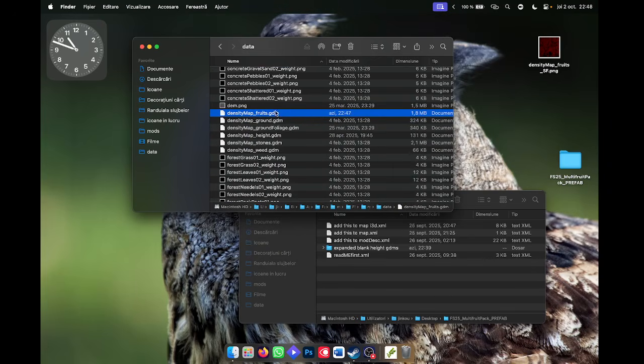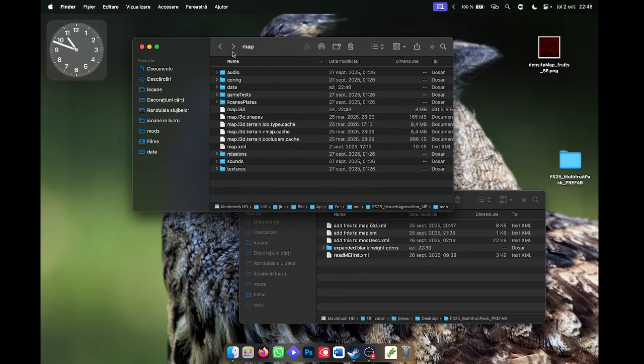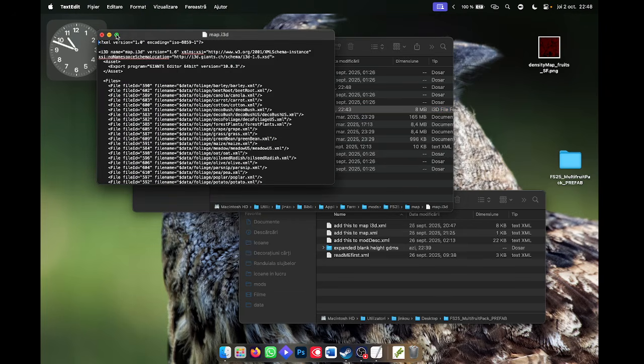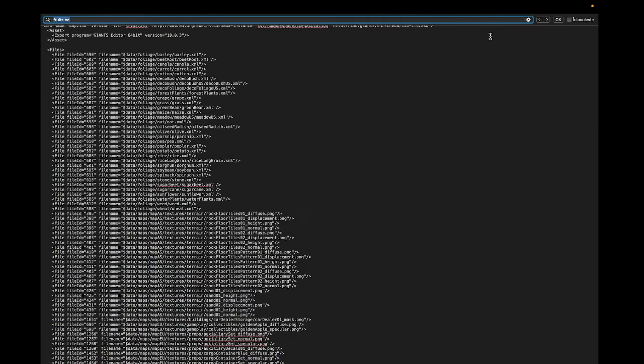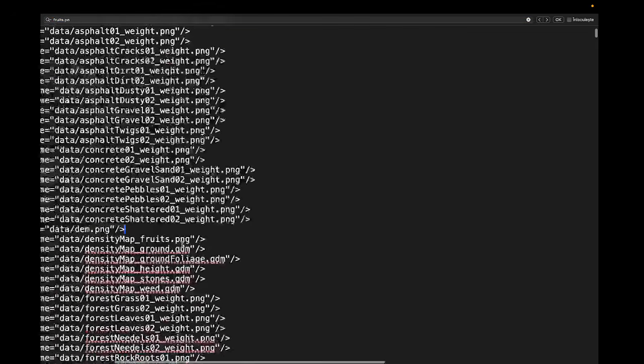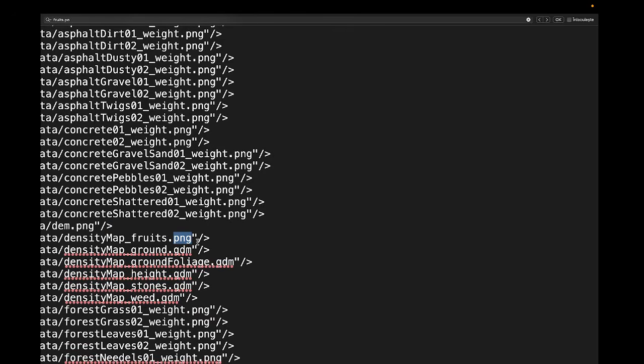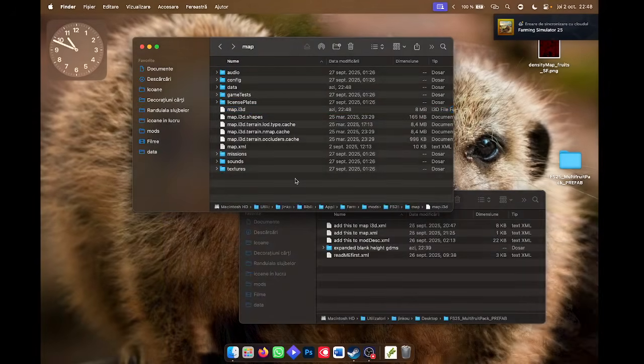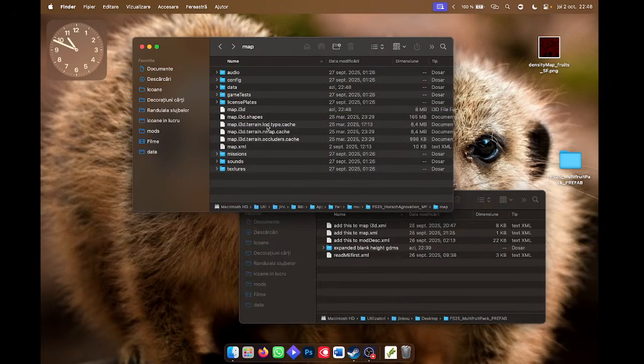Now because we have added the GDM in the map I3D, we need to change back to GDM as it should. I believe if you leave PNG and you have a GDM file, the map still will work, but I want to make sure. So we've prepared the map for Multifruit.